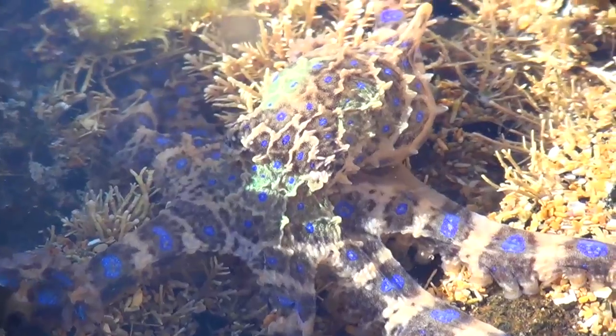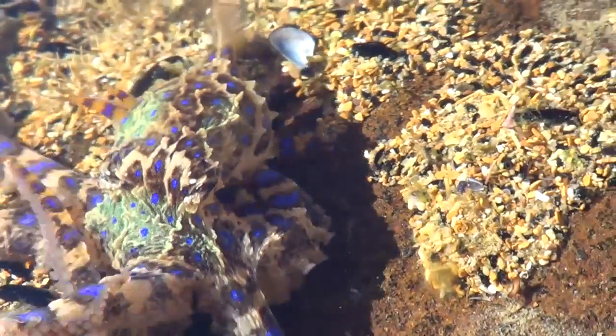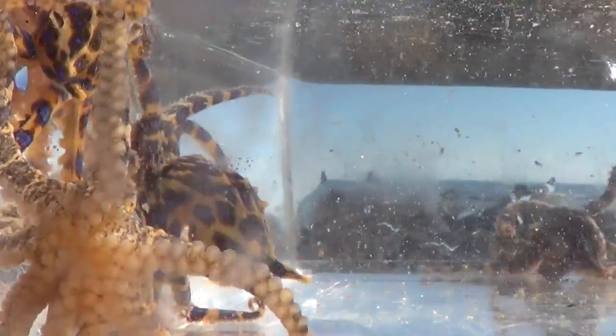And I also notice that the skin goes from smooth to suddenly bumpy. It'll suddenly be spiky all over. I tend to like that sort of spiky look. It looks very, very peculiar. The other thing I've noticed, and this is with all octopus, is there's two rows of suction cups. And it's always good just to visually see this so you know that the octopus has two rows of suction cups going all the way to the tip of the tentacle, all the way up underneath.